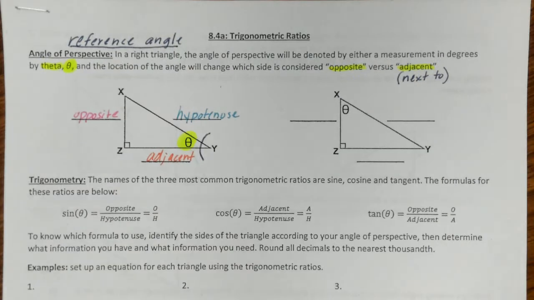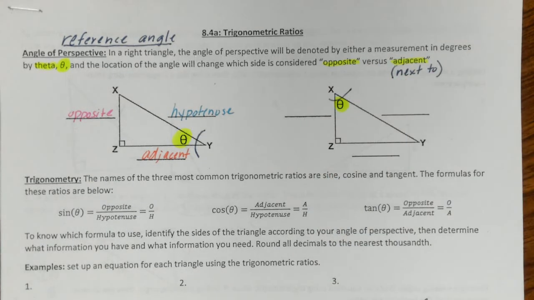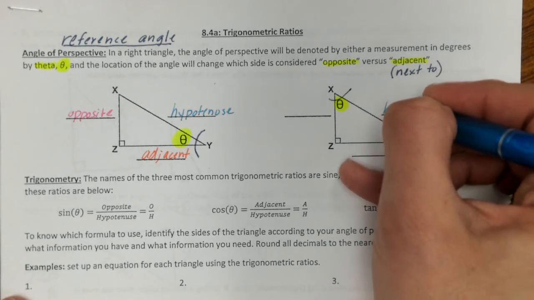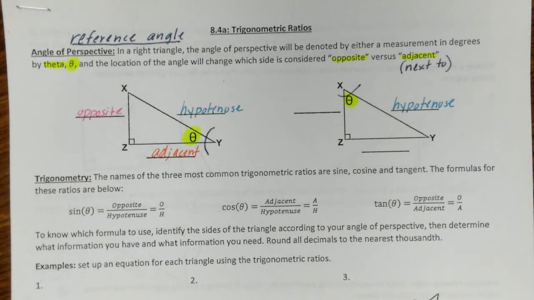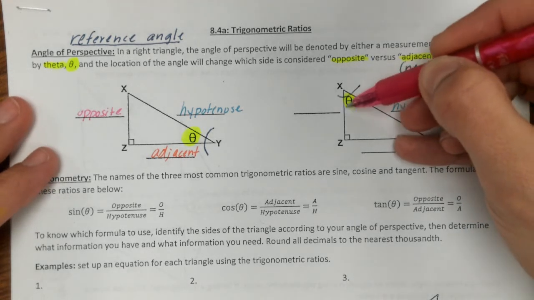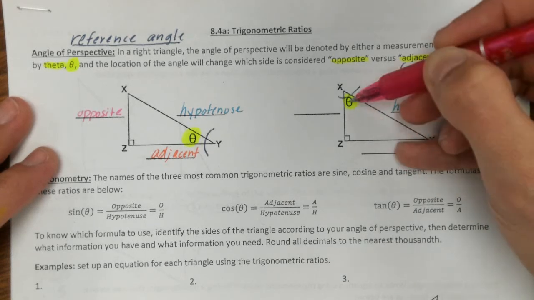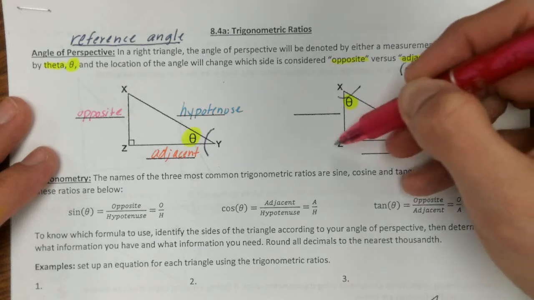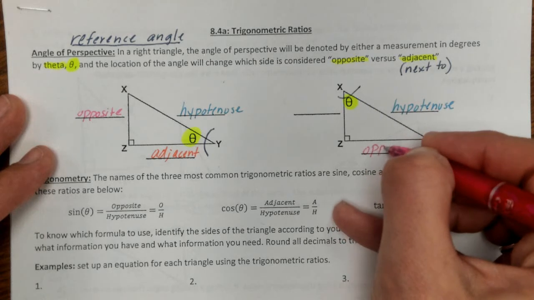The next triangle, we're switching our reference angle over here to angle X. So when we switch our reference angle, as I said before, one thing that never changes is that hypotenuse. So your hypotenuse stays in the same place. When you switch your reference angle, you're also going to switch your opposite and adjacent sides. What do you mean? Well, now we're standing on the theta over here on angle X. If we go across that triangular lake, here's our opposite side, ZY, does not touch that reference angle. So now our opposite side's over here.